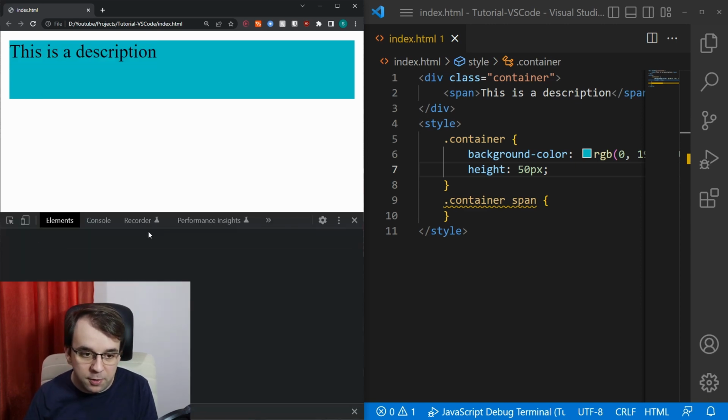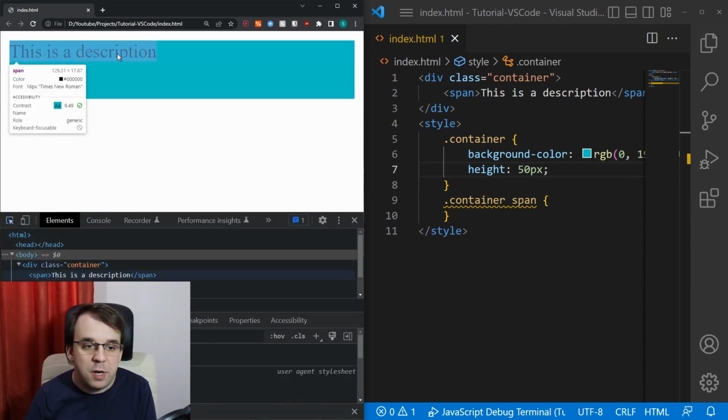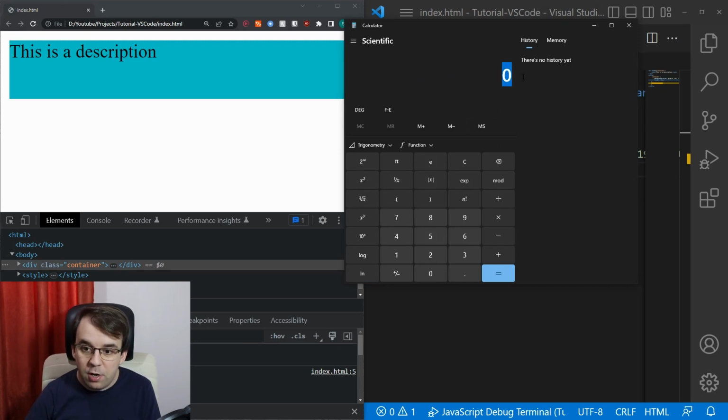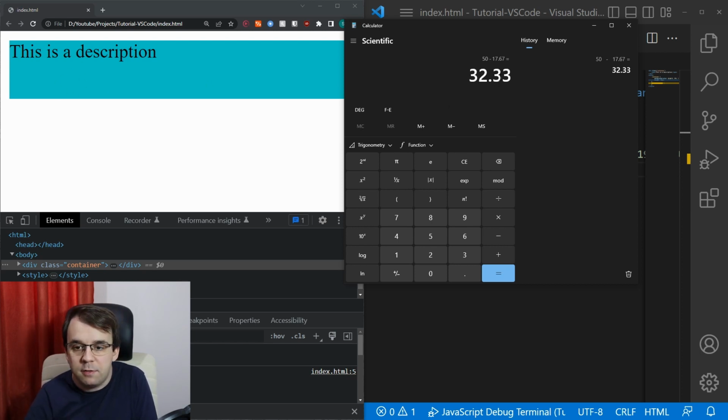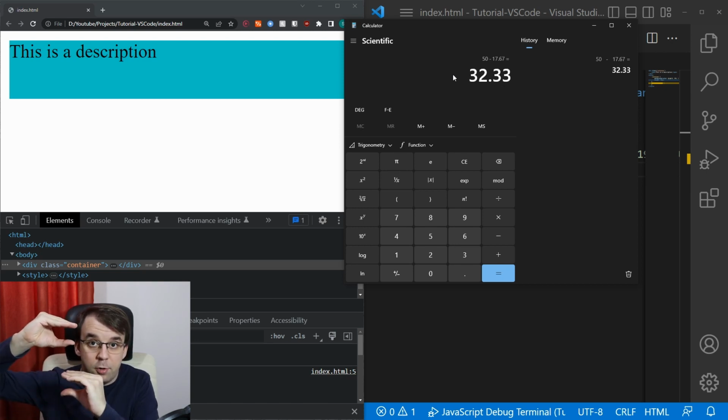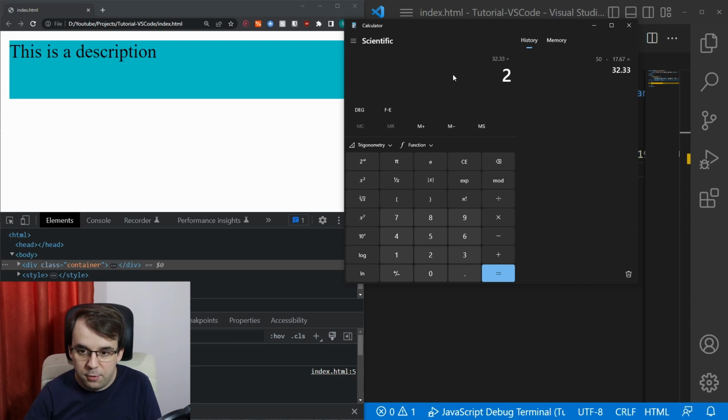So what we have to do is first take a look at the height of the text, which in my case is 17.67 pixels exactly. And of course the container is 50. So if we bring in the calculator here, we can just calculate this. So we say 50 minus 17.67 pixels. So that's the difference between it. 32.33 pixels are the actual empty space. So the space before or below the text in this case. And since I want the same amount of space to be at the top as at the bottom, we can just divide this empty space by 2, and now we get the spacing that we need, 16.165 pixels.